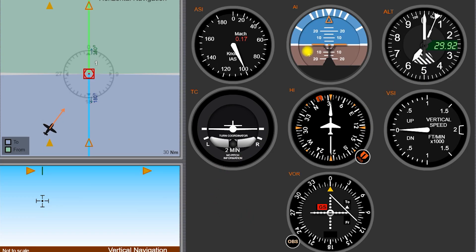We have our basic six-pack instruments here, and most of your training aircraft — your Cessnas, Pipers, your 172s, Cherokees, all that sort of stuff — they're going to have these basic six-pack instruments, and then they're also going to have this other little guy here that you probably won't talk about for the first couple of flight lessons until you get later on into it, and it is the VOR.